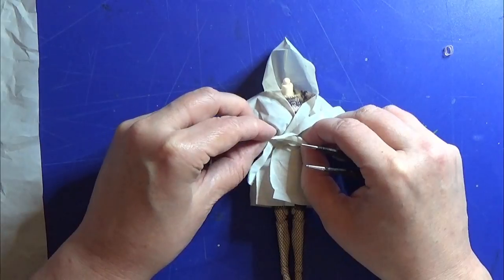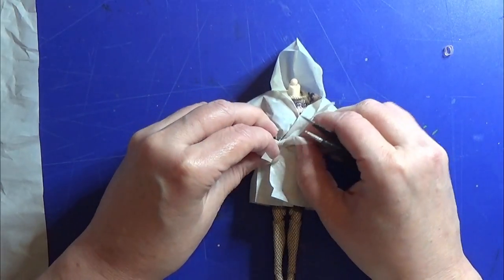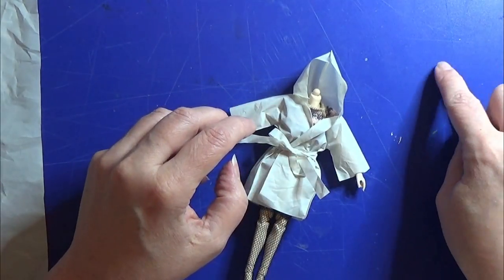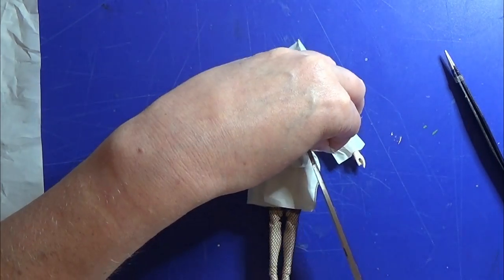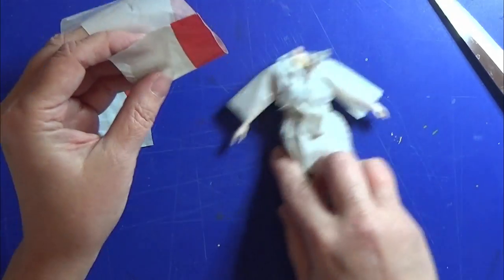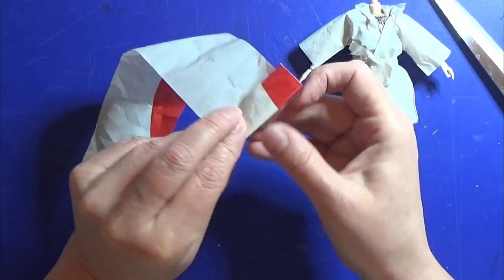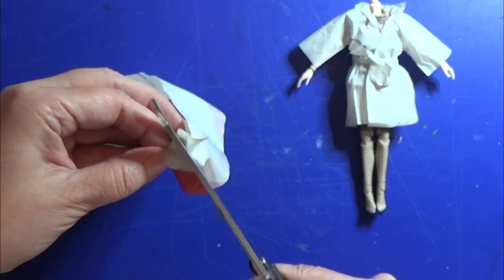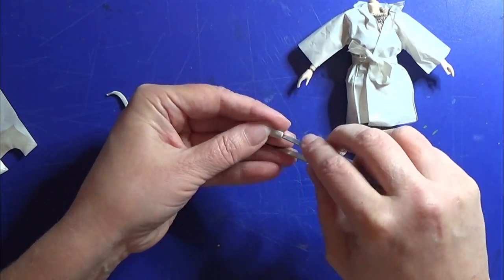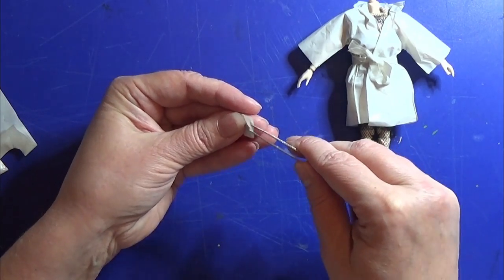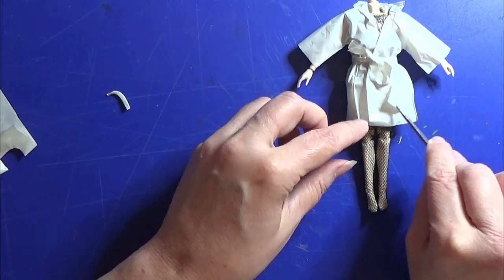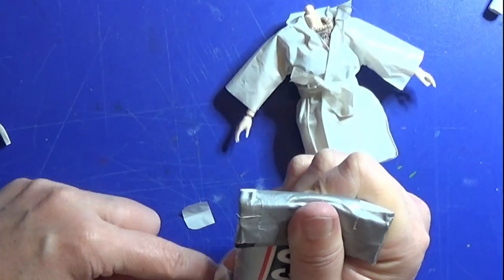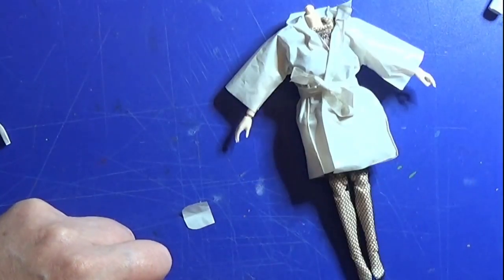So there we go. I think this turned out really cool. I like the result. But a raincoat without pockets? Let's see. Let's make some easy pockets here for this one. So I took another piece of plastic, folded it, and then I folded it on the middle. And on this fold I cut out the pockets that I want, the size of it, so that I have two pockets right away. I am again using my glue and I am gluing the edge of the pocket to the raincoat. And then the other pocket to the other side of the raincoat.